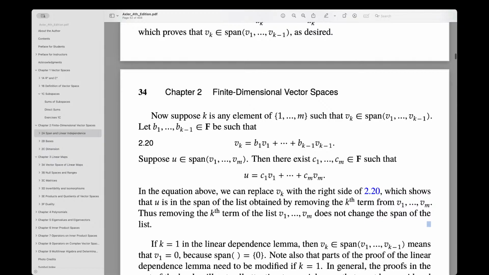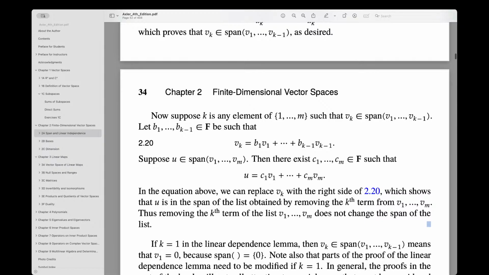Okay, so we're going to move on to the example of applying the linear dependence lemma. We take this list in R3. We have a list of length 4. The fact that it's 4 is probably already suspicious, because R3 has dimension 3, so it's going to be linearly dependent. And so we apply the linear dependence lemma to find out which one of these vectors in the list is actually dependent on the other ones. It turns out that it's not going to be this vector or the second vector. So this is useful if you want to explicitly find what vector it is. You just iterate through it.